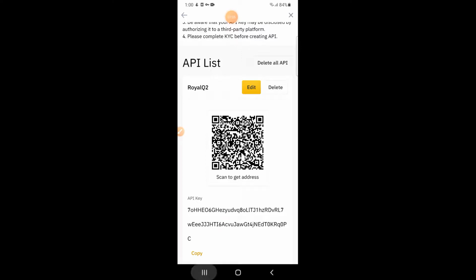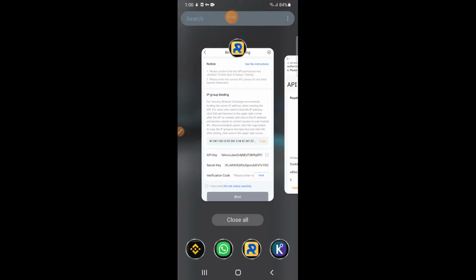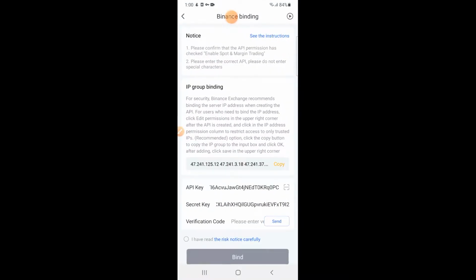Now back on RoyalQ, just click here. Send RoyalQ verification. It will send a verification to the email you registered with RoyalQ.